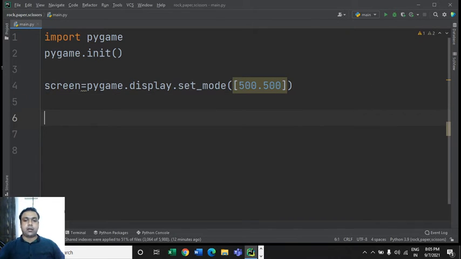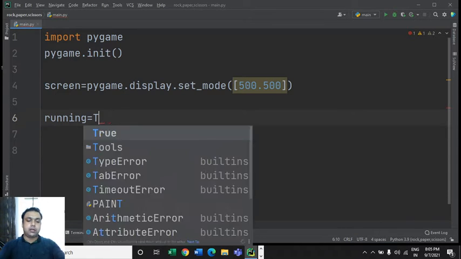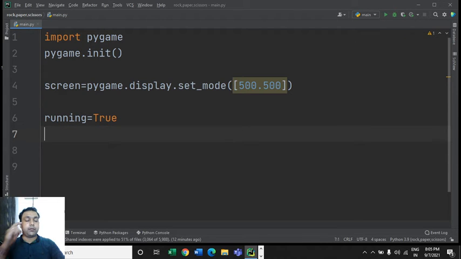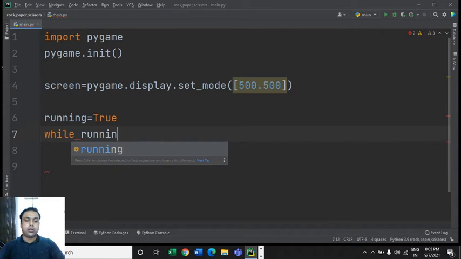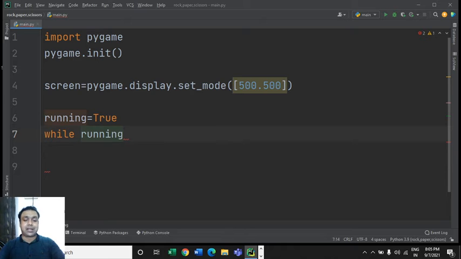Let's now use a variable, for example, let's use running, a random variable. Then we can put it equal to true. Why? Because I want this while loop which I'm putting here to run till the value of this running variable is true.